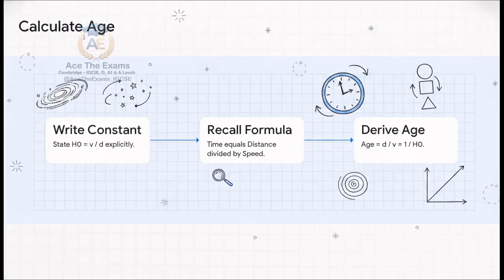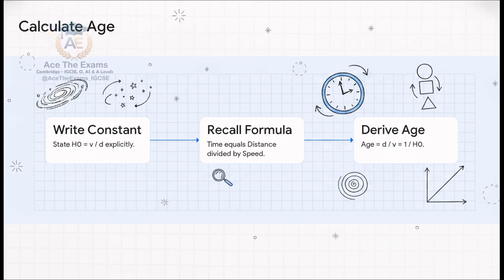Let's run an interactive workshop right now. Imagine a complex data table flashing on your screen right now, showing the speeds and distances of 5 different far-off galaxies. You have a 60-second visual countdown timer ticking away. Your first challenge, data scan. You need to extract the core trend from that table instantly. And the trend you need to spot is that as distance increases, speed increases proportionally.